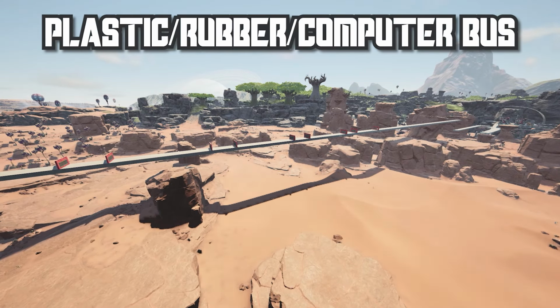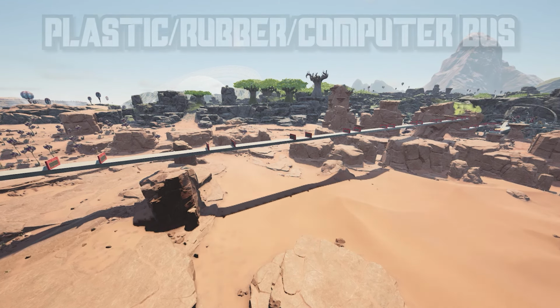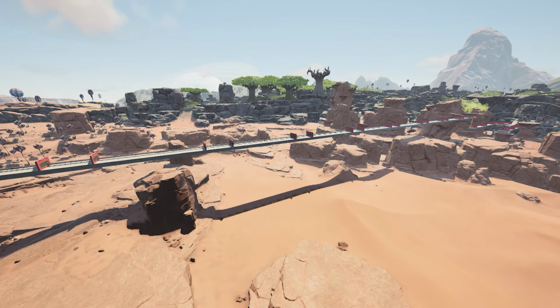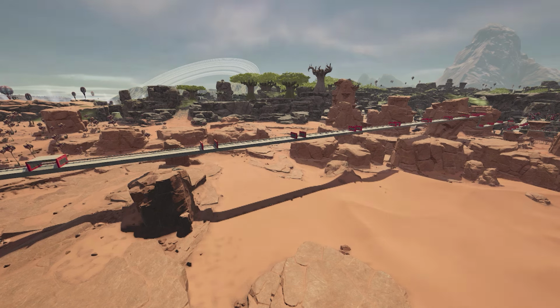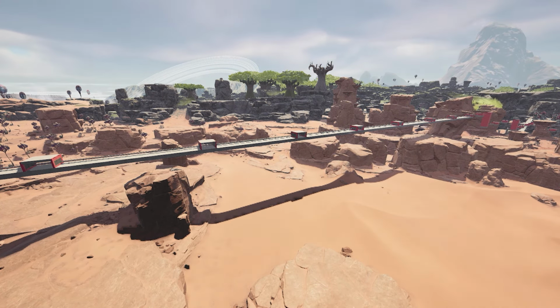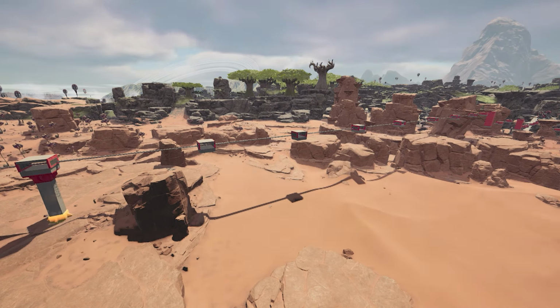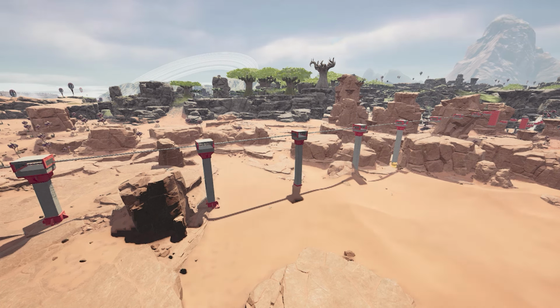Later on, I created another factory to produce plastic, rubber, and computers. This factory required a long conveyor bus, which I managed to streamline from my first try at those in last video. I later added a packaged fuel production right next to this factory in order to unlock the jetpack and have some fuel to be able to use it. This new production allowed me to unlock the industrial manufacturing milestone, which is why I was able to make this a computer factory as well.